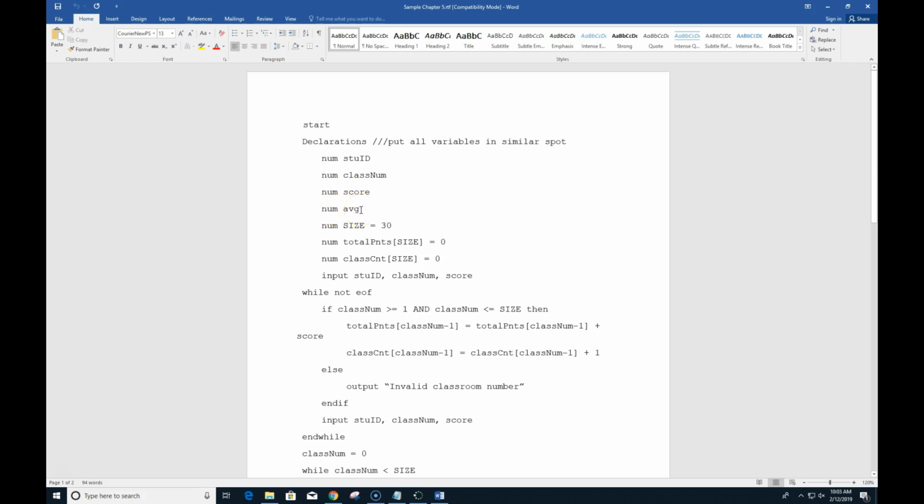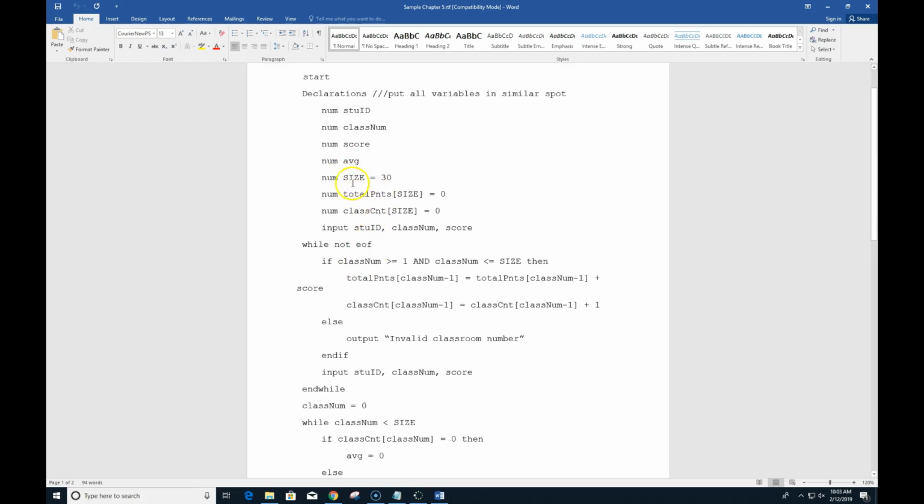Now, there's another one here, because this problem actually says, I don't want to know what the total number of points in a classroom is, because that's not very useful to me. What I want to know is an average. And so we're going to calculate an average. Then I have this size, and size we set at 30, because that's the number of classrooms, right?